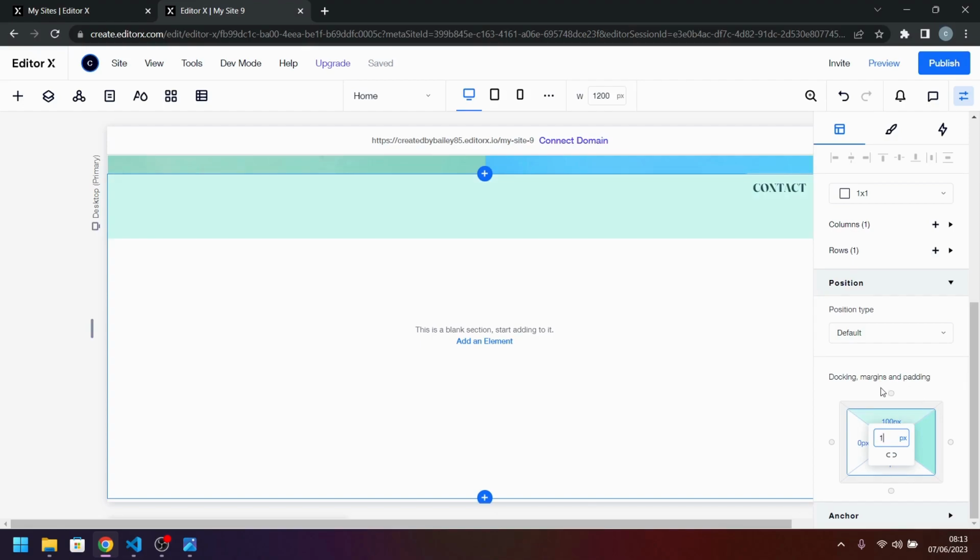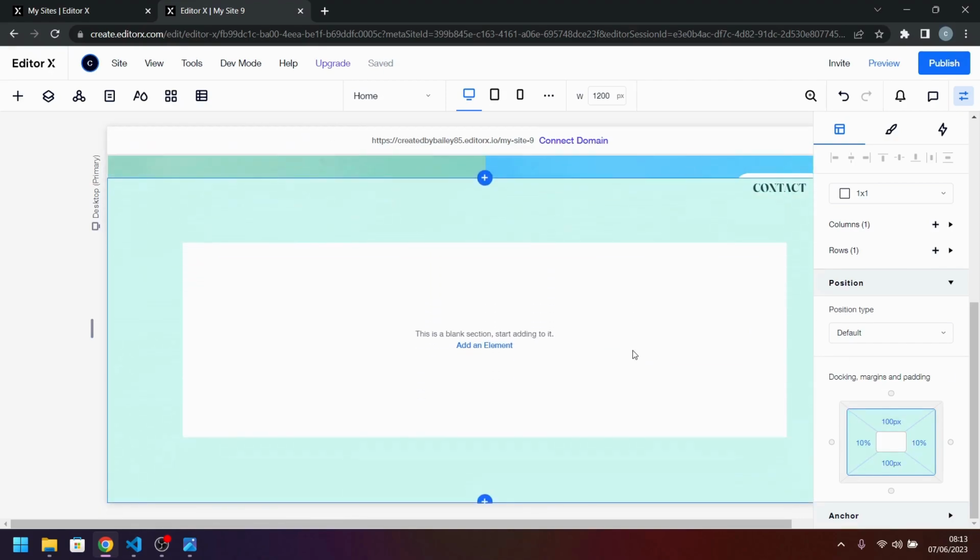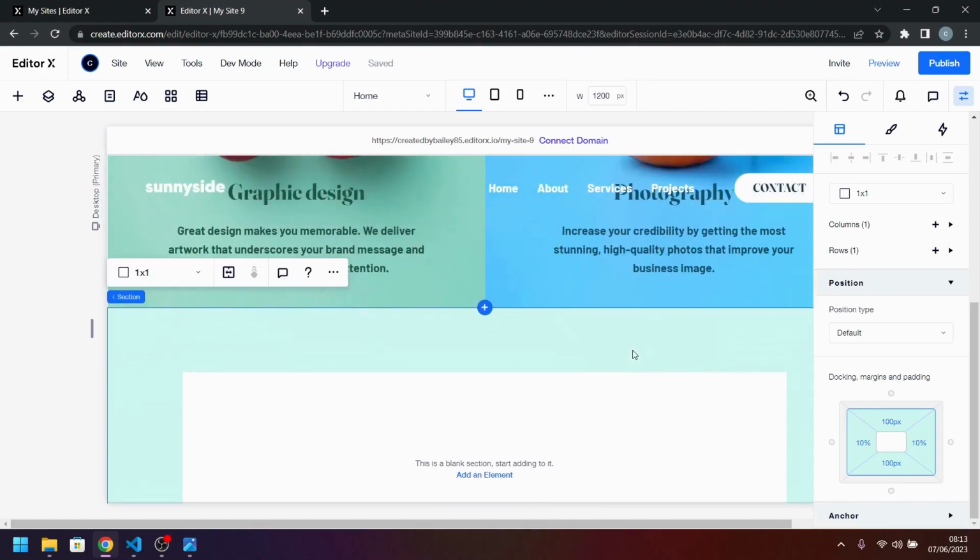Going to add 10% padding on the left, 100 pixels on the bottom, and 10% padding on the right for the moment.